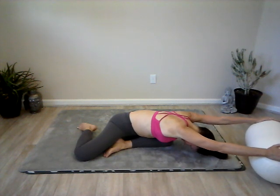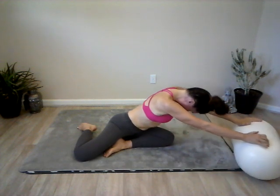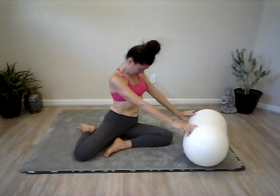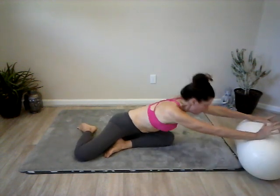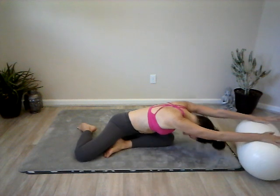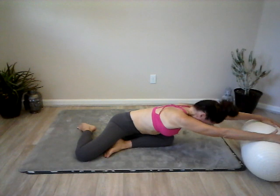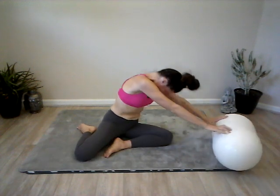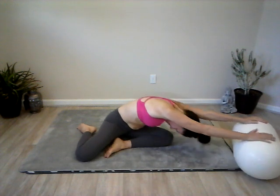Extending it out, bringing it in, extending it out this time, and rolling up. Chin comes off chest last. Inhale, exhale, three more, taking it out, and rolling it up. Taking it out, rolling it up, and taking it out, and rolling it up.